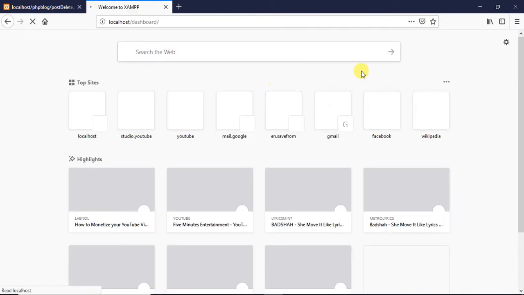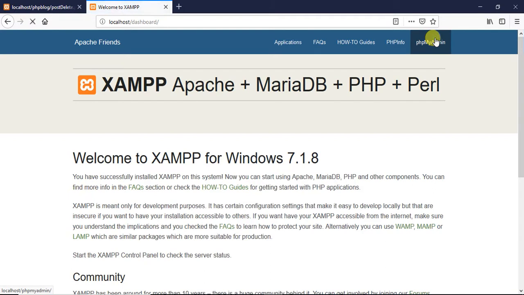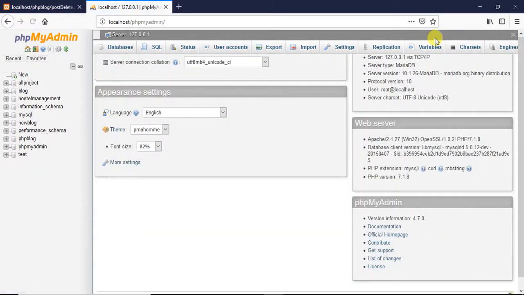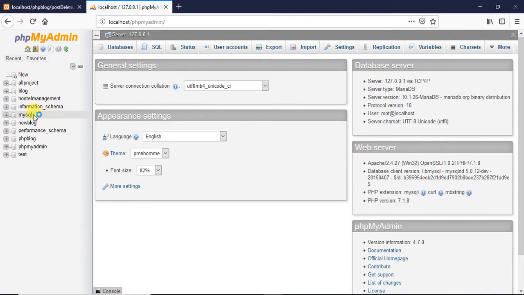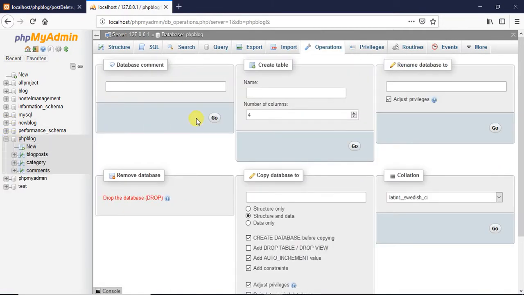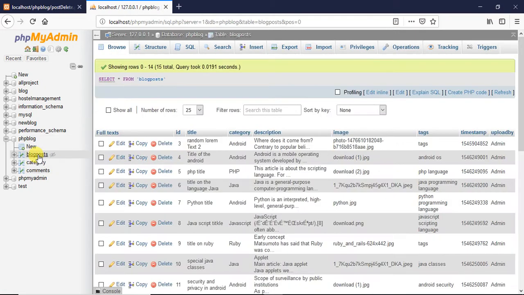Let's check the file. This was of 2. Blog post. Let's see blog post.